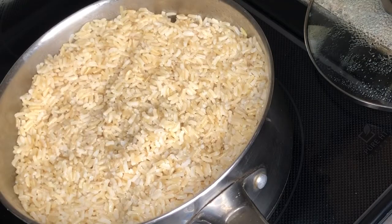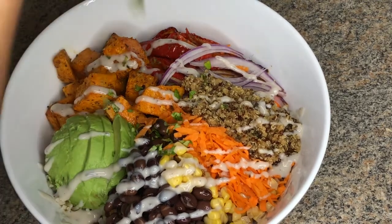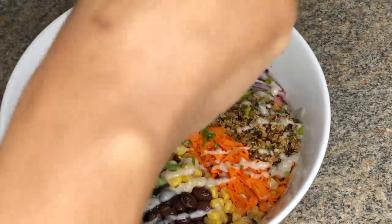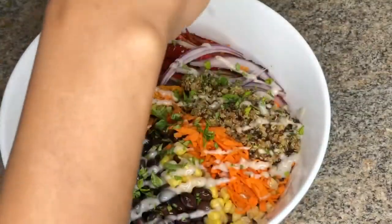So guys, now that our rice is cooked, it's time to assemble. But while I was assembling guys, my battery decided to die. So I'm so sorry, but all of this goodness is on that rice. Now I'm just topping it off with some cilantro.